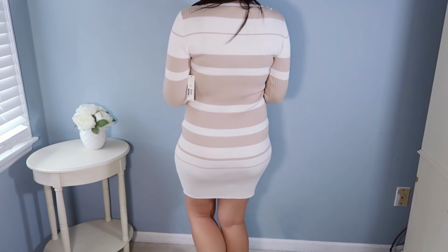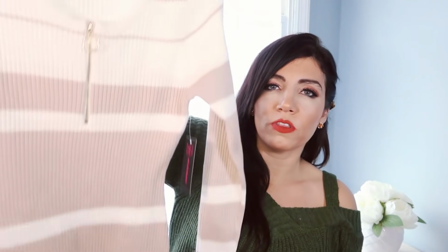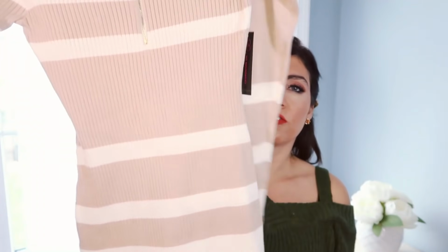I think this is gonna look so cute with an ivory colored dusted cardigan over it, little cognac or brown boots, or even white boots, little booties. You could do a nude pump with this. So I just thought this was really good to have for the holidays. If I have a last minute thing to go to, you want to be comfortable and not too dressed up. Like I said, pair it with the cardigan and little boots. So just a good sweater dress for your closet. You could really dress it up with a fur and pumps. So for $17, I thought this one was so good.